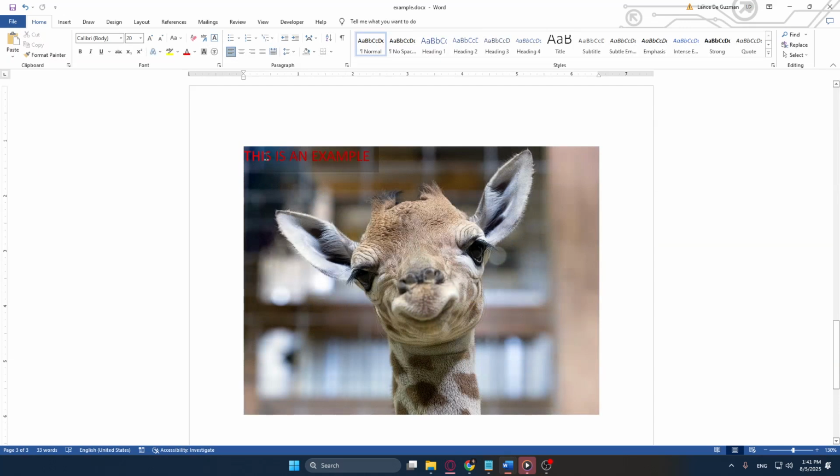And there you go, you're done. With this technique, you've added a unique personal touch to your document by typing directly on a picture. This skill not only enhances your documents aesthetically, but also demonstrates your proficiency and creativity in using Microsoft Word to its fullest potential. Remember, practice makes perfect, so feel free to experiment with different images and text placements to see what best fits your needs.